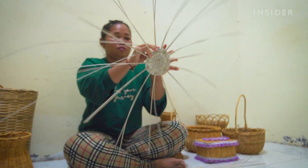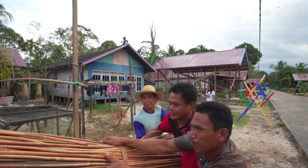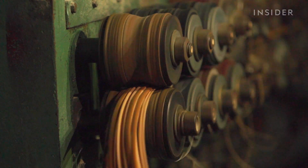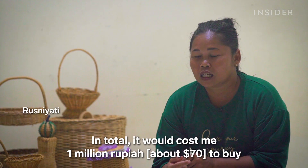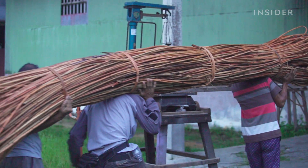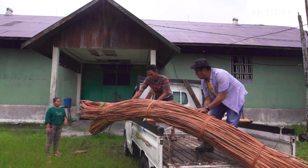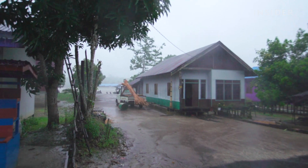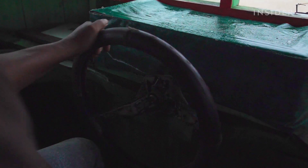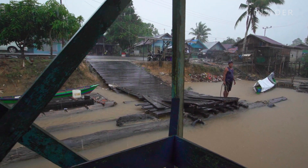Sarimanto sells his raw rattan to producers like Rusniati, who send workers to pick up the rattan and process it. While Rusniati can buy raw rattan at an affordable rate, she still has the cost of preparing it for weaving — including wages for workers and electricity for machinery. Costs are even higher for larger producers located further from processing sites, requiring more transportation, especially during rainy season. If there's flooding, it could take longer to get the rattan to producers, meaning buyers may have to pay middlemen more. Most importantly, it's crucial that the rattan stay dry.